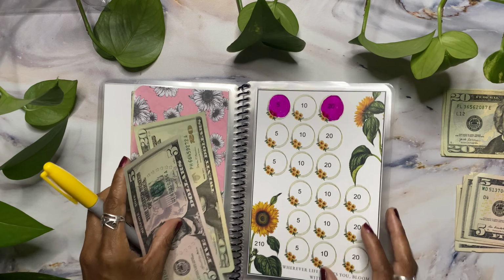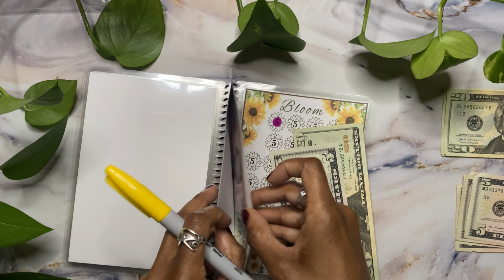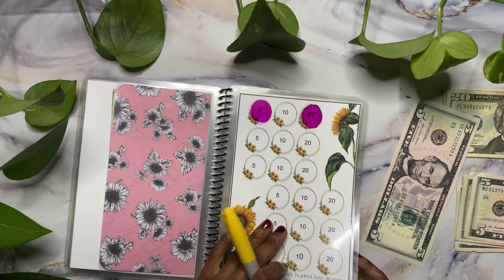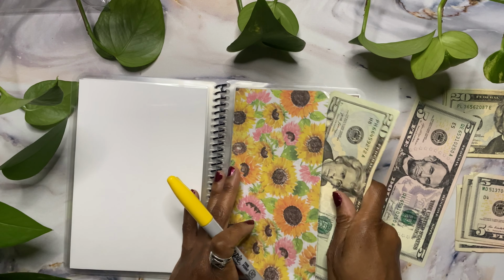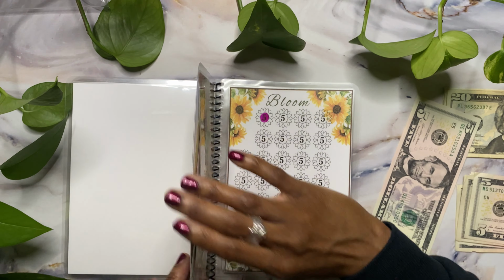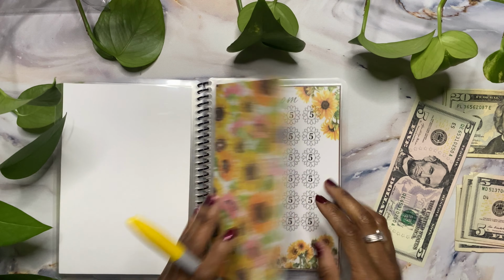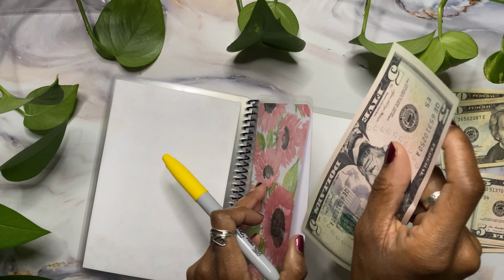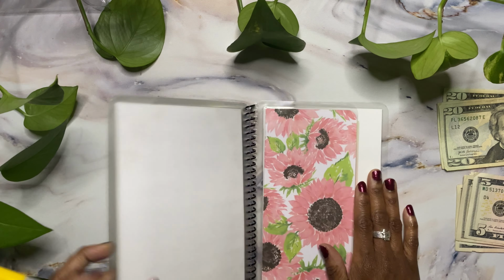And then we got 15. That's gonna go in here. Let's take this off. Wait, that's not 15, that's 25. Okay, and then the last one is gonna be 5, which we don't have any in there, so that's good. Okay, sorry about the confusion.